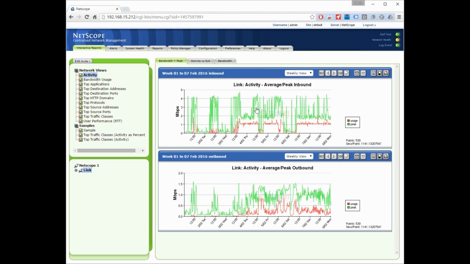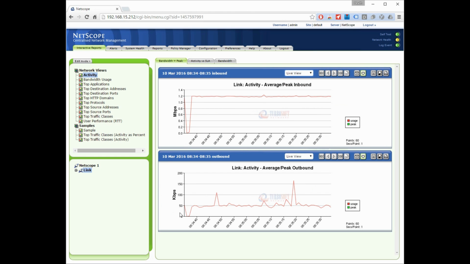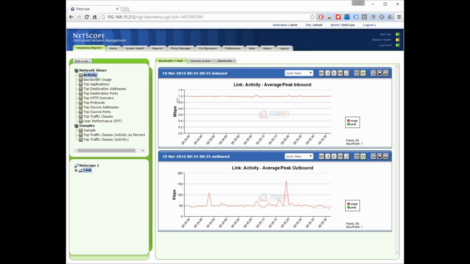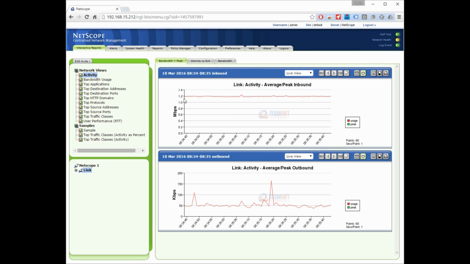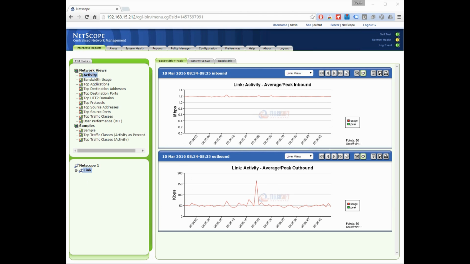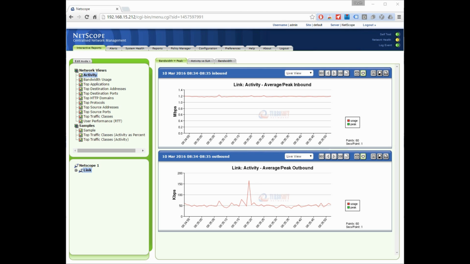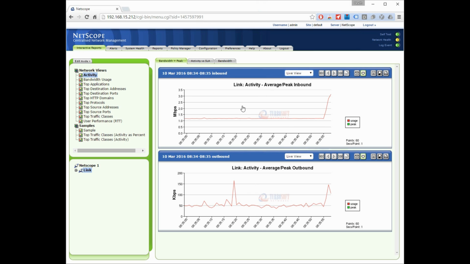So to show you this, what I'll do is I'll flip over to the live view, and we can see this is the current traffic that's coming across the internet connection on this network right now. So we can see we've currently got something traveling at 1.2 megabits, and on the outbound it's about 50k. So what we can do here is start a file download from a speed test site and see what bandwidth we get.